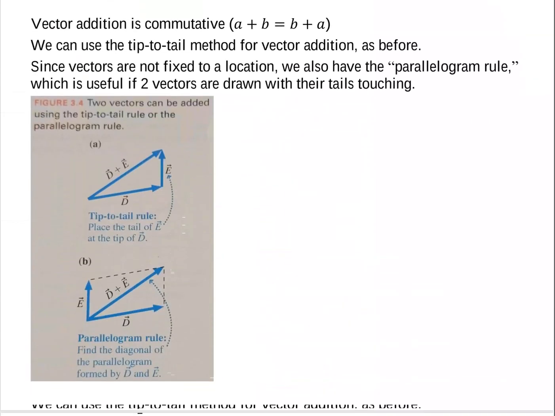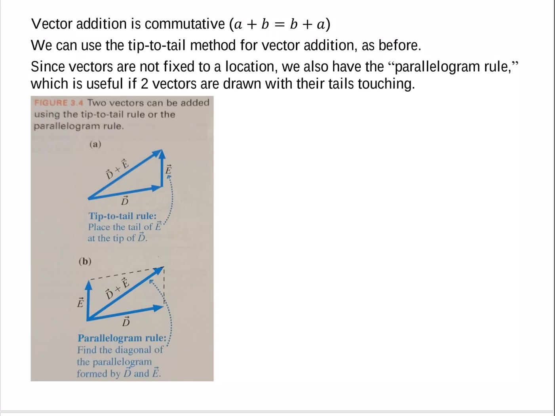It is a commutative situation. So what we mean by that is we can say, okay, I have these two vectors that I'm adding together. I can add them in either order, just like in regular math, 2 plus 3 and 3 plus 2 are the same thing. I can take those two vectors and add them together in either order. It doesn't matter. And I'll wind up in the same spot in the end. So I can go north first and then east, or I can go east first and then north, and I'll wind up in the same spot.